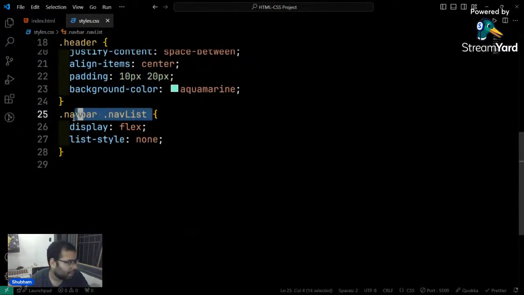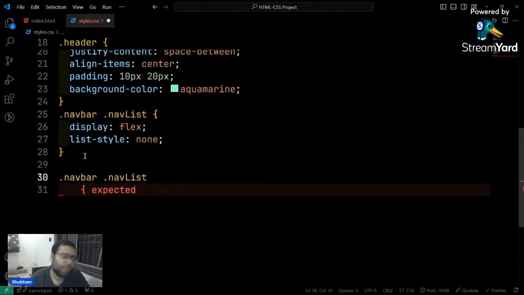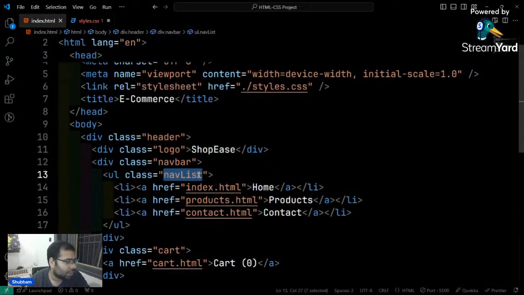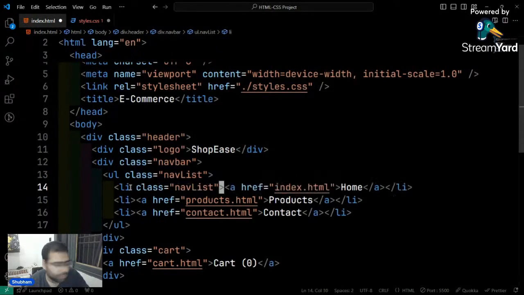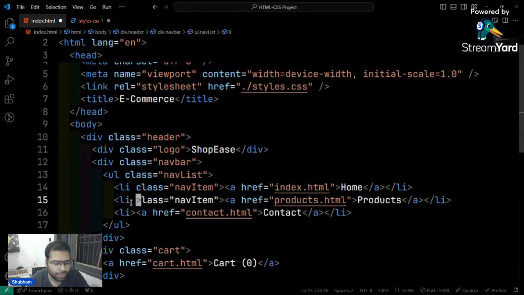I'm going to take this, copy this over here, and what I'm going to do, come on, tell me, li, yes, li. As I already told you, please don't use the element's name directly. It is better, please go ahead and just use a class name, okay? Why am I saying so? Because if you make this habit now, it is good for you. Otherwise, you'll be getting a lot of errors in the CSS. It usually happens with us as well. So I'm going to copy this as a nav item. Whatever name you would like to give, it's up to you. Pasting here.